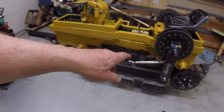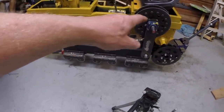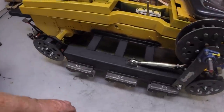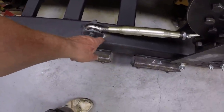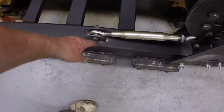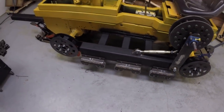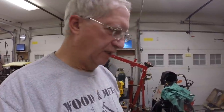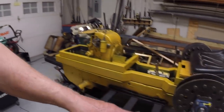All right, so that gets us a couple steps closer to putting the track on this baby. Got the tension wheel and the tensioner installed. I've got it on both sides. Got this mounting point welded. I'll probably run weld around the other two sides at some point. Didn't want to fully weld it quite yet. Only have a couple of loose ends to take care of to wrap this part of it up.